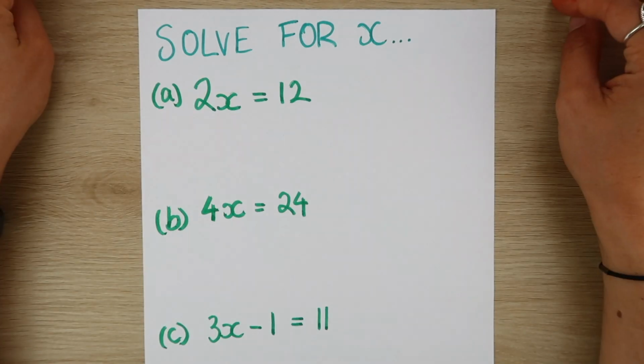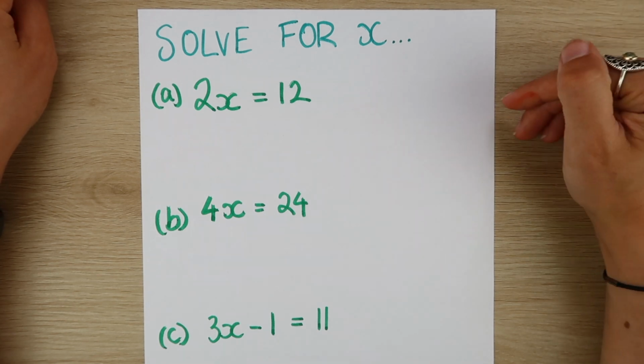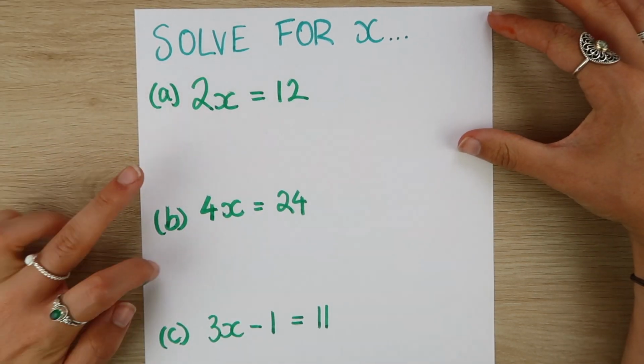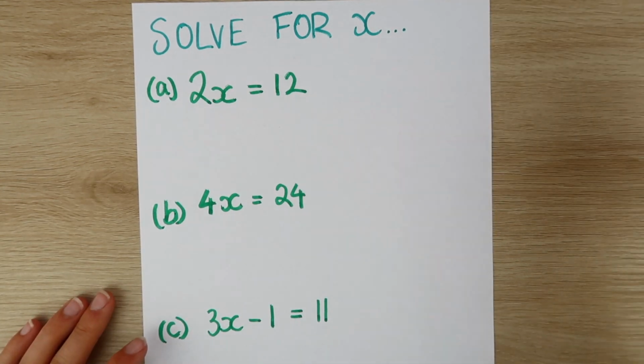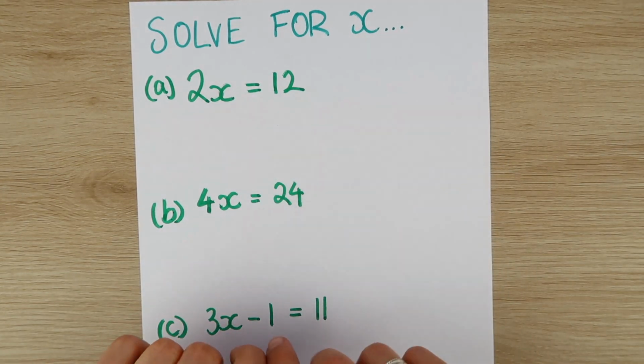Now, some people can solve for x in their head, and what I want to encourage you to do is to move away from that so that you can start to do it using algebra. Let's go through it. So for this video, I'm going to go through 3 different examples. As you can see, the first 2 are pretty similar, and then we've got the third one, which is slightly different. To start off, let's look at part A.